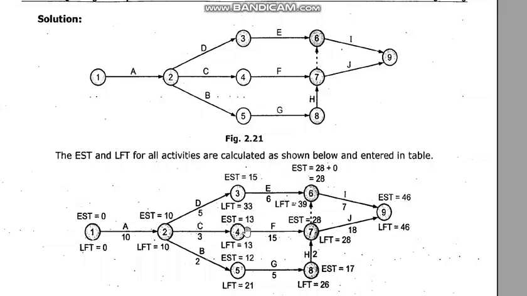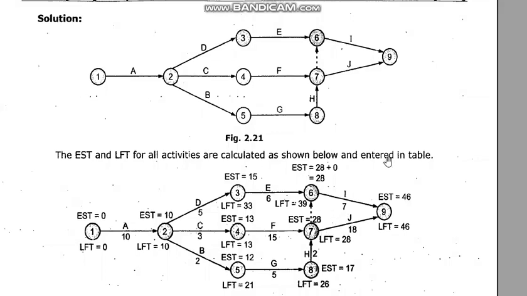13 minus 13 is 0. The float is 0 here, and here 28 minus 28 also is 0. Here also 28 minus no, this is 39 minus 28. Okay, so now the critical path is this 1, 2, 4, 7 and 9, because all the others are having float. Okay, this is the critical path. You can darken it, you can make it double line, and you can do it.